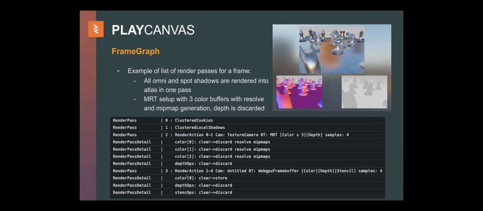And then the last render pass, three, is where we put those three textures into the scene and we clear at the end and store just the color. We don't need anything else at the end. So that's a very simple scene. Typically this goes a lot longer. There's a lot more render passes, as you can imagine.